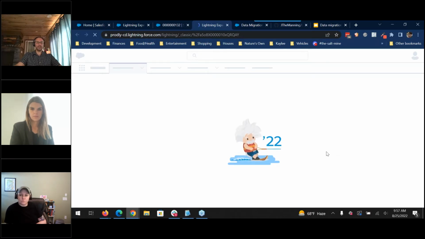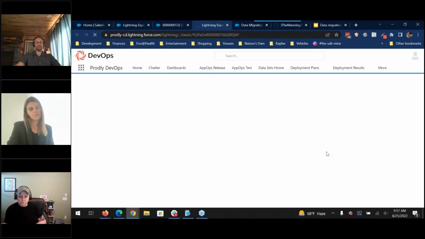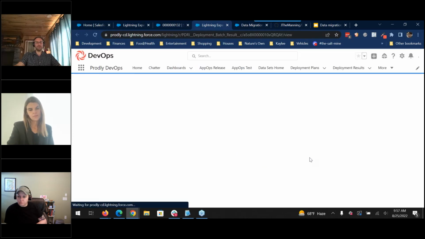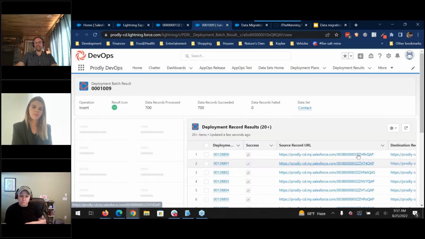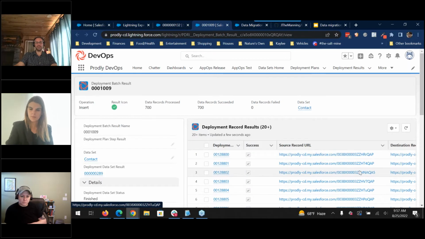So just a quick look at the approach Prodly takes, all of those things that Reese brought up today. Prodly was built from probably the most complex data structure, CPQ, and we've carried that through all of the data systems, the field service lighting, all of those other clouds.